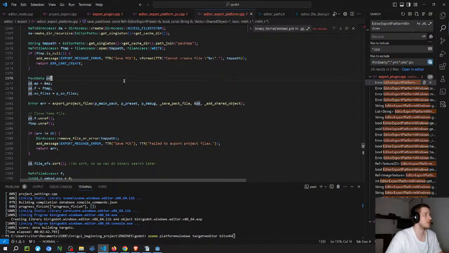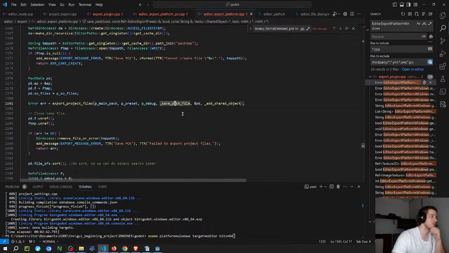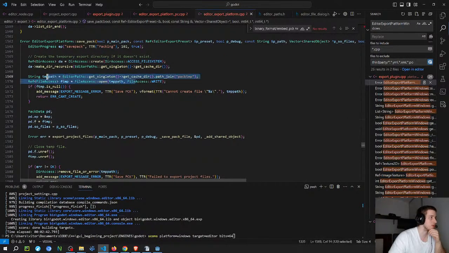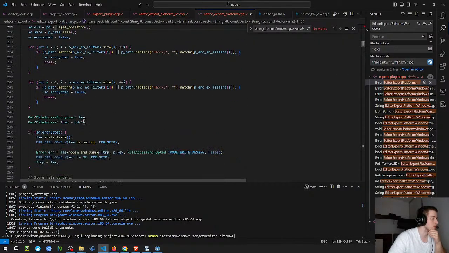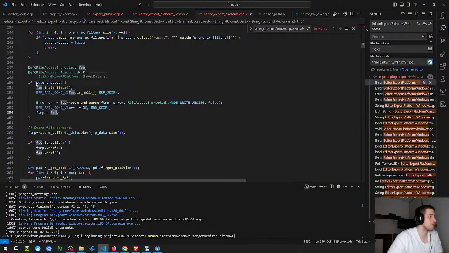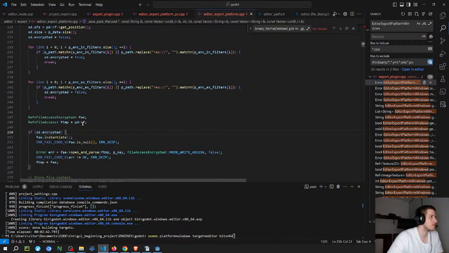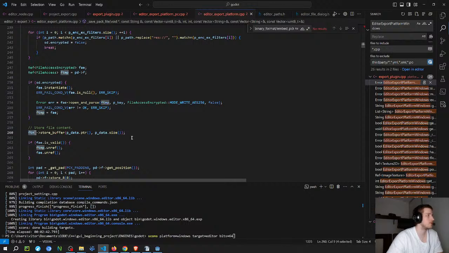I didn't see the nuances of this yet. Yeah, so this thing is going to store here. So it's basically this stuff here that it gets from here and from here. And this one is going to be this one. So this is if you have the encrypted option there, which is basically on this loop here. And then it writes, I think this is the final function that is going to write the data to this one. And this is what I don't like that much, because it's very confusing.